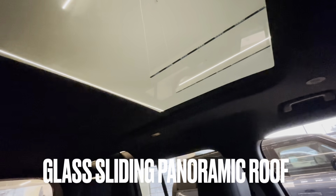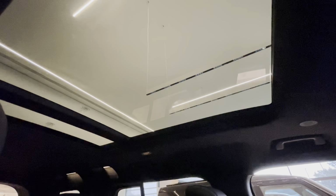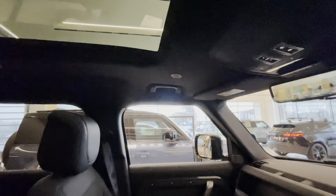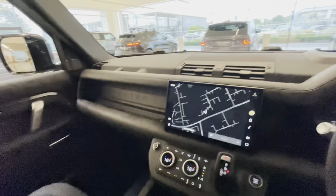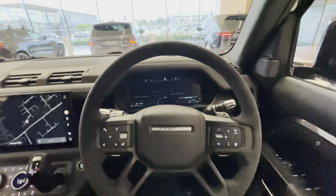I've just also noticed that opening that cover there, it's so much quieter than other cars I've been in. I don't know if that's been changed by Land Rover, but that was so much quieter. Again, watch some of my other videos if you've not seen the covers open before, but super quiet that. I won't open the pan roof because this car's only just been washed. I don't want to drip any water onto these suede cloth seats. But there we go. So that's the interior of the Defender V8.